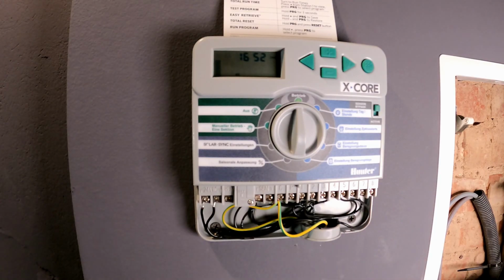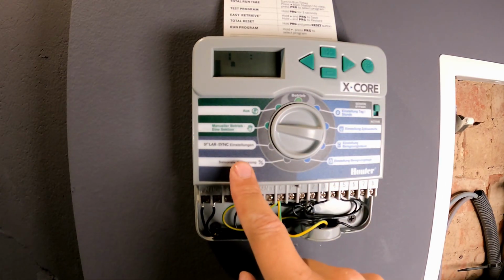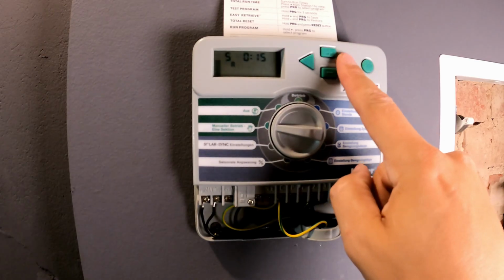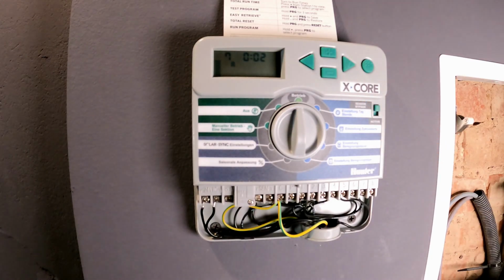Before I program everything, I set my controller to manual mode. As you can see, the system wants to automatically water irrigation zone number 1. Now I switch to number 7 and just set it for 2 minutes. Turn everything back to operation and then it should all start. You can see the display is blinking, the irrigation is running.